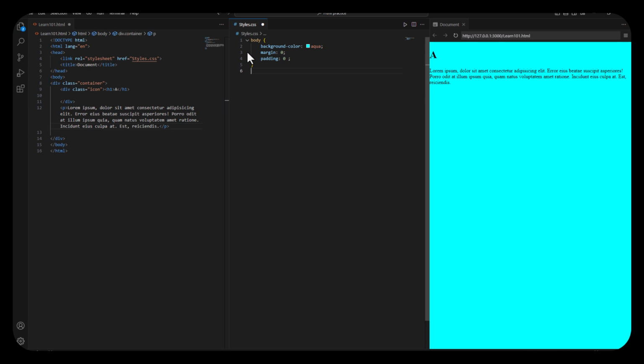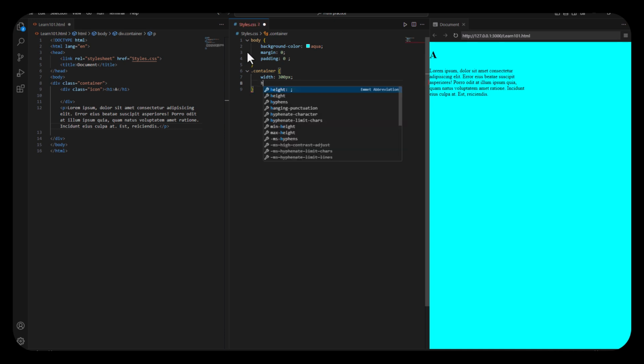Okay, now the main thing, the container. So we have to select the container class. As I showed you earlier, CSS is the easiest and most lovable language, as you know. Now first of all we have to set the width. I will set it to 300 pixels, it is okay for me. You can set it to 400, 500 according to your need or screen. So I will set 300 and height 320, because height is always bigger than width for a card.